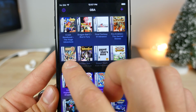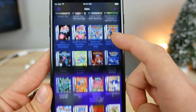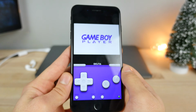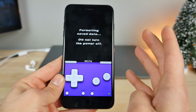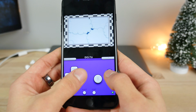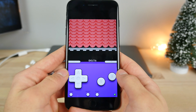I have Golden Sun in here, the best games ever for Game Boy Advance, I'll tell you that, and pretty much anything I could want. So let's jump into Super Mario right here and show you how responsive this is. Now, the great thing about this emulator is that it does take advantage of the Taptic engine. So if you have the newer 6S, 7, it's really going to feel almost natural, like the buttons themselves feel like they're actually clicking, which is awesome. It works very well. It's buttery smooth.